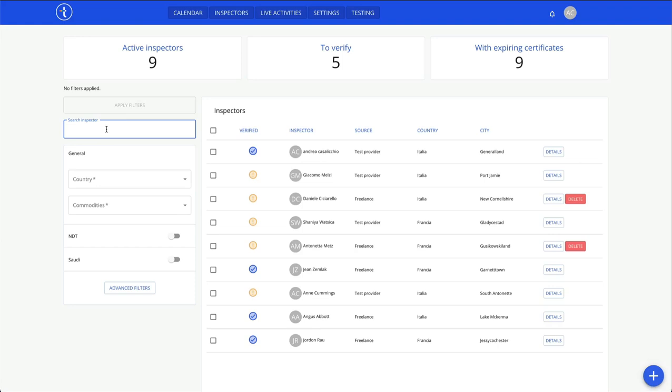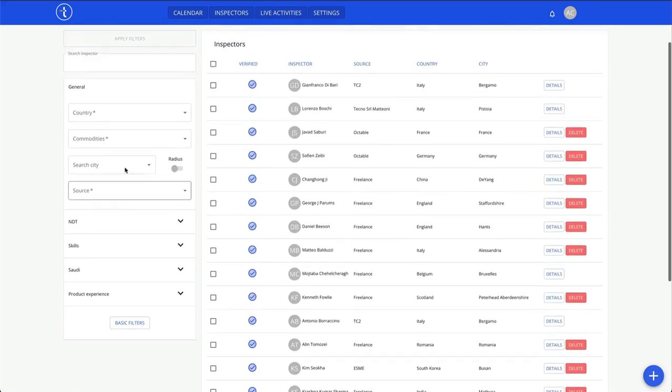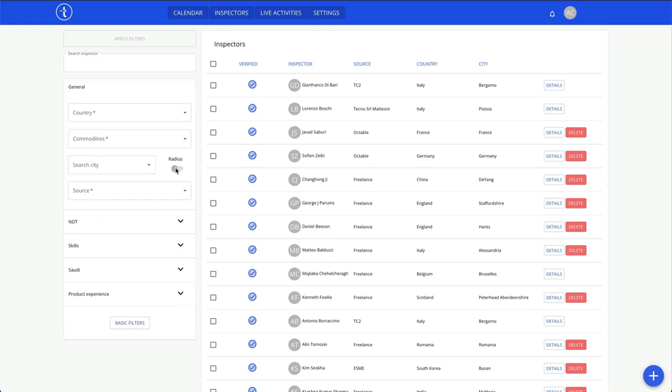You type the name, a part of the name, the last name, or you can search by one of those qualifications. Here in the development environment you see very simple ones, but if we go to the production environment, you see all the qualifications that are available, which are a lot, and these may change. One feature I want to highlight is the potential to search by city and add a radius, so that whenever you are at the border, you can increase the radius and go above the country, so you have more flexibility.